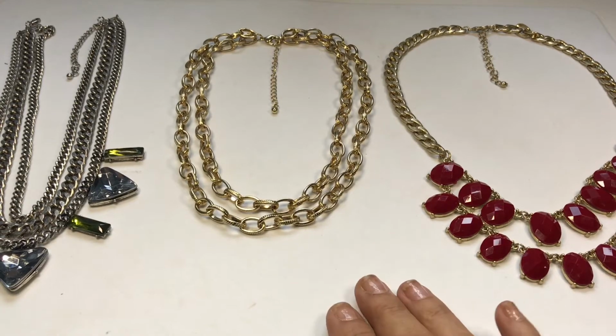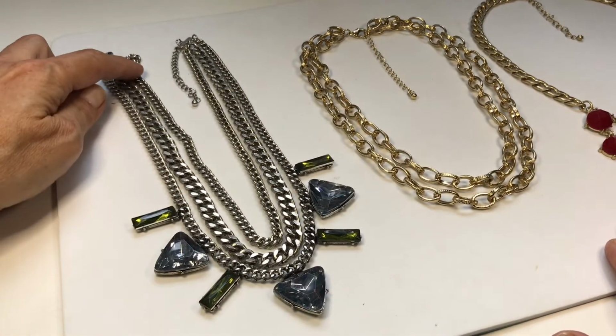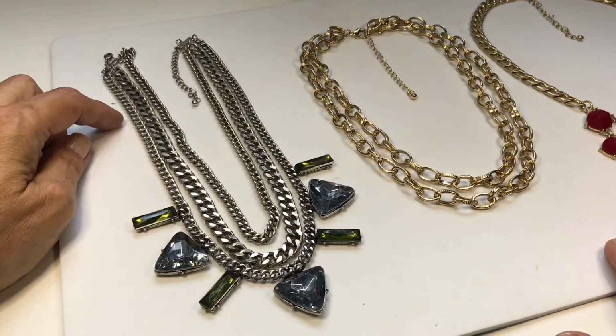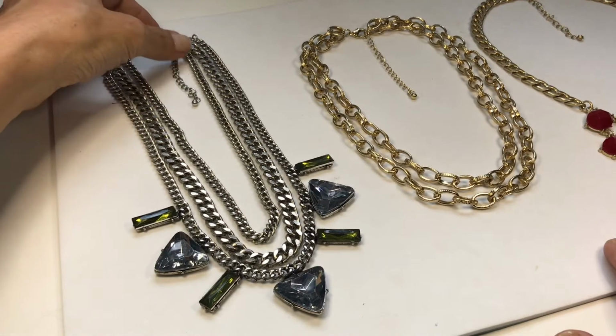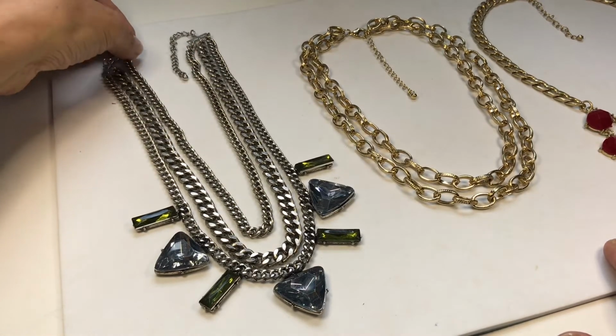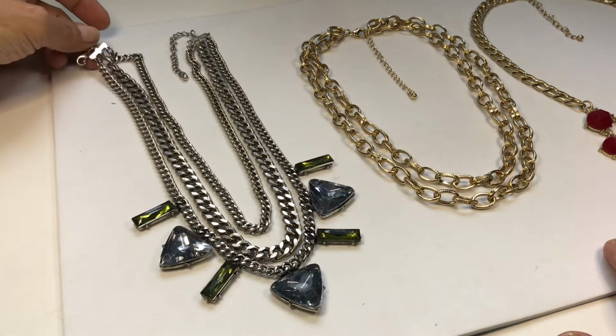More necklaces. Let's start off with this one. This one is quite heavy, I have to say. I mean, look how thick these chains are. It's triple strand. Let's see what's on top. There's that bar on top with an extender. There is a lobster claw, right? Where did, well, okay, there it is.